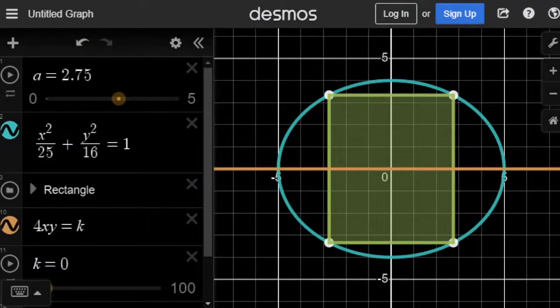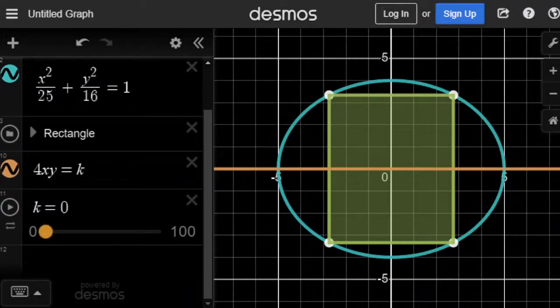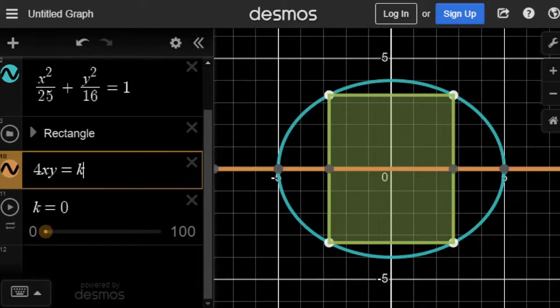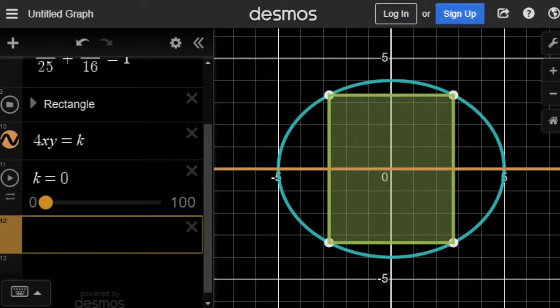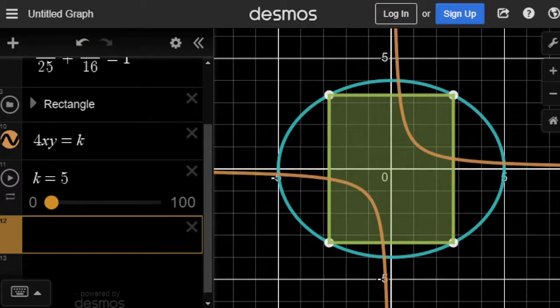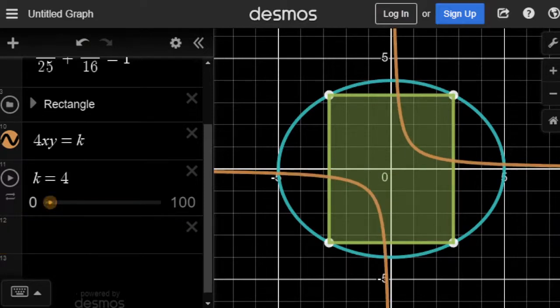You can see that I have an equation written here, 4xy equals k, and I have a nice slider for k. Currently, that bar in green or yellow or whatever it is right across y equals 0 is the graph. But if I slide this around, we can set it to 4. There's y equals 1 over x, the standard reciprocal function that you tend to think about.